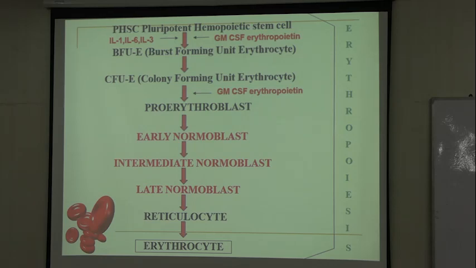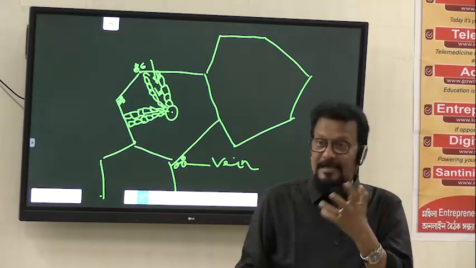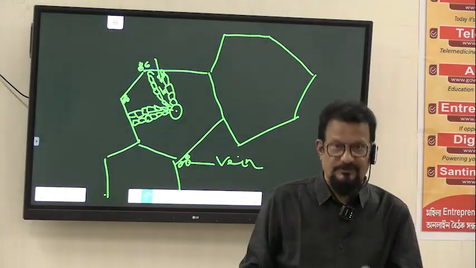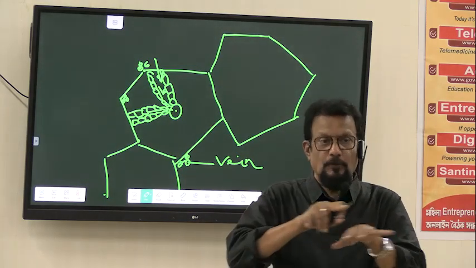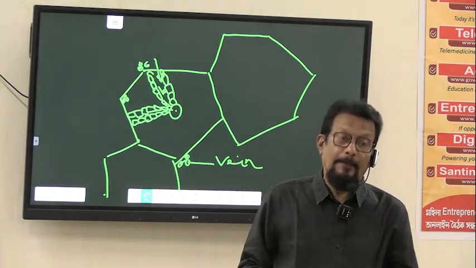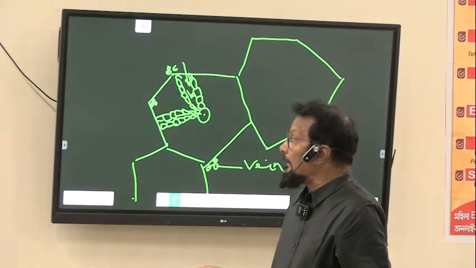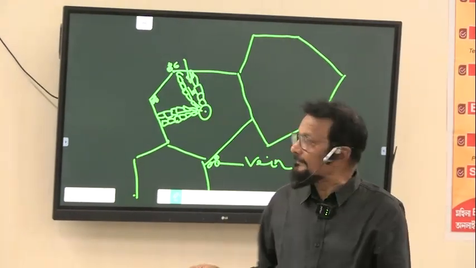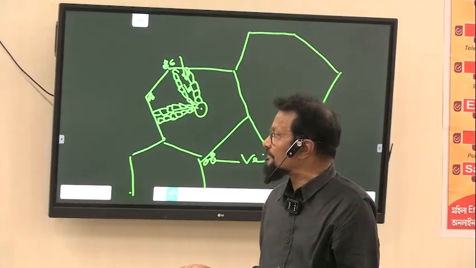Normally, RBCs are destroyed by various means. Lifespan is 140 days. Some cells will be dying today, some cells will be dying tomorrow. So these are to be replaced, and they are replaced by erythropoiesis. The amount of cells damaged equals the amount of cells created. This is the rate. When there is hypoxia, the amount of production will be more. And this is one factor, as I said. Erythropoietin is one of the most important factors that controls erythropoiesis.